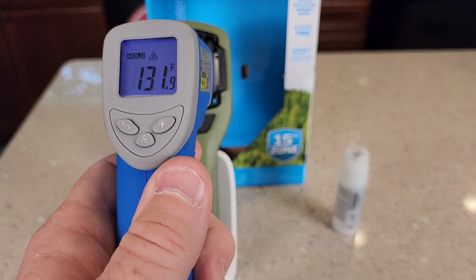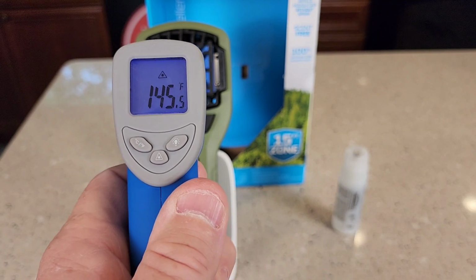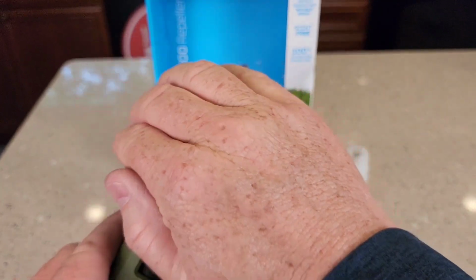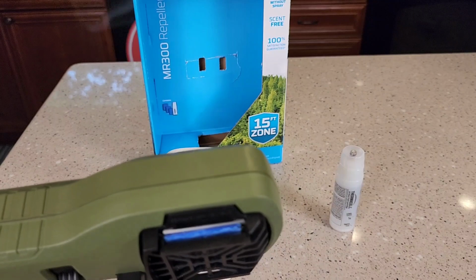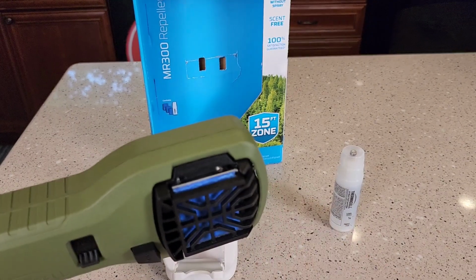Okay, it's been about 5 minutes. Let's take a look. Yeah, it's heating up really good. Now you do want to be careful. You don't want to put your hand completely over that. You definitely could get burned. But just general touching kind of like that doesn't do too bad. Now you will get just little puffs of smoke off of here a little bit.